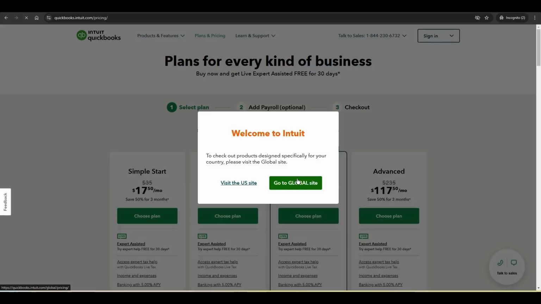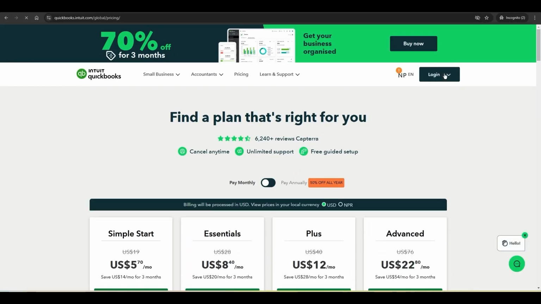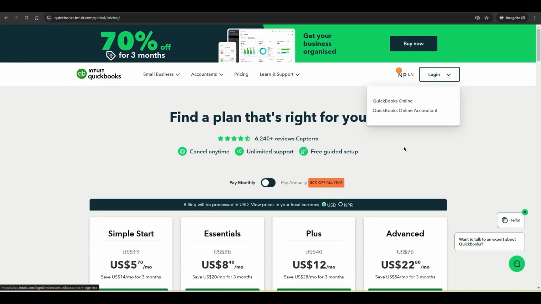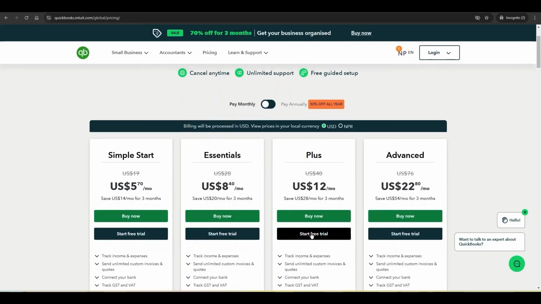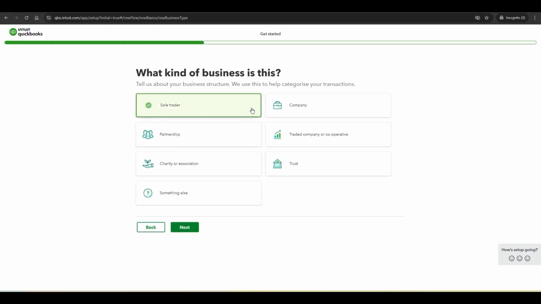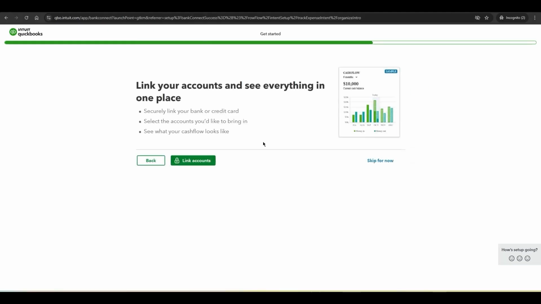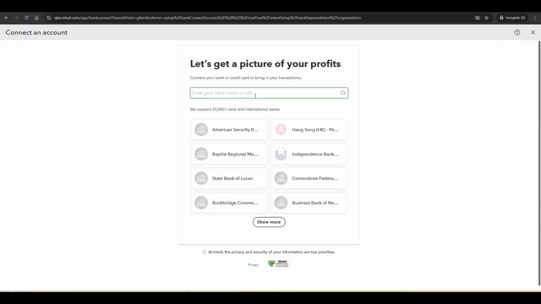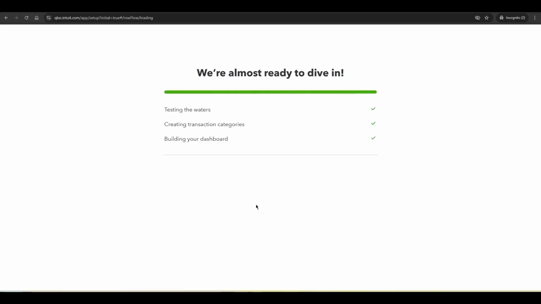Now you must be wondering, how do I get started with QuickBooks Online? Getting started is super easy. Just head over to the QuickBooks Online website and sign up for an account. If you're new, you can take advantage of a free trial to explore its features. After signing up, you'll be prompted to set up your business profile by entering basic details like your business name, industry, and contact information. From there, you can personalize your QuickBooks Online experience by linking bank accounts, adding customers and vendors, and setting up your chart of accounts, the backbone of your bookkeeping system. Don't worry if it feels like a lot. I'll walk you through each step in this crash course.